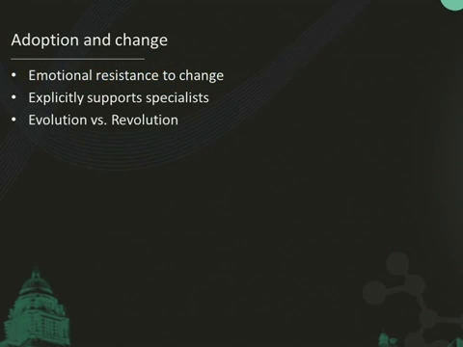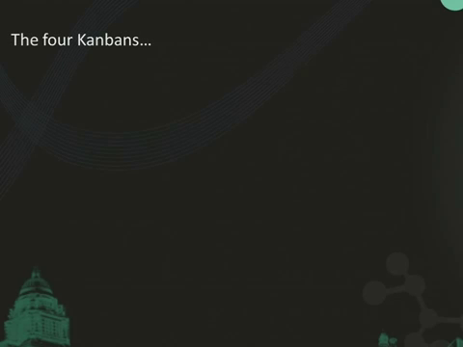One way of describing this whole thing is that Kanban and Lean are more evolutionary change than revolutionary change. So Scrum is revolutionary often, whereas Lean does it gradually through continuous improvement. So when I'm describing Kanban to people, often people have heard of it. If they've worked in manufacturing, they've probably heard of it. If they've worked in agile development shops, they've probably heard of it. But there's typically four meanings to the word Kanban that you hear, and I'm just going to quickly talk through those.